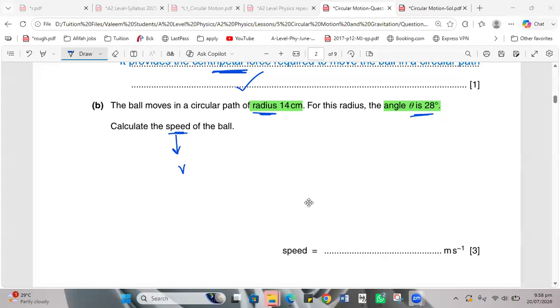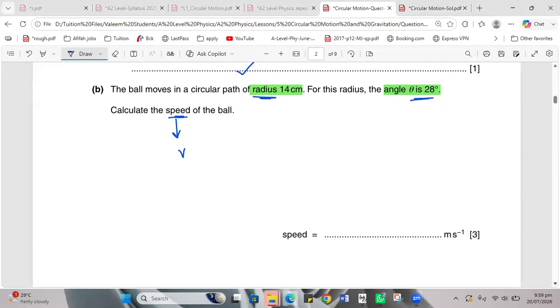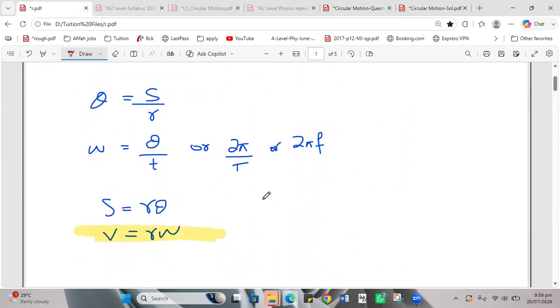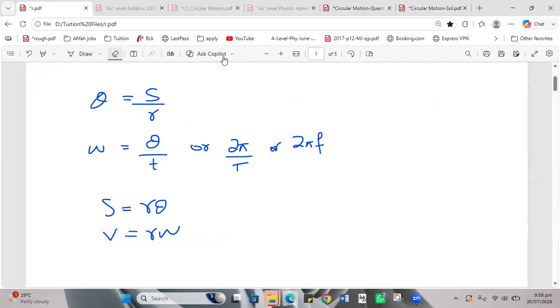First, think of it: is there any formula that can directly give us the answer? Also, always quickly look at the marks of the question. It's for 3 marks, so it's quite clear that it's not a very straightforward formula substitution question. You have to do some critical thinking. That's why it's for 3 marks. But still, let's look at all the formulas we've learned. We need to find V and we are given R and theta. There is no direct formula that can just give you V based on R and theta, right?